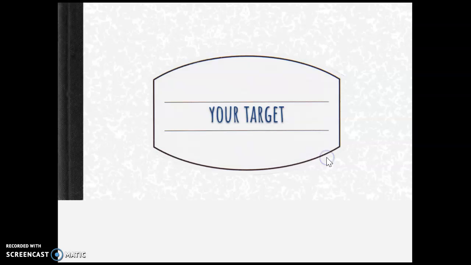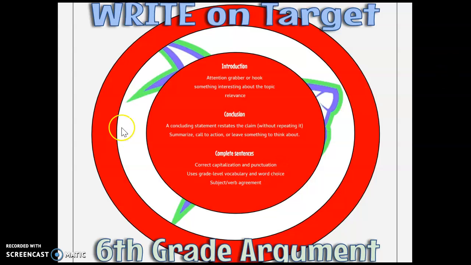The rest of this here are our targets, and I said we were going to review those. So here we have just the introduction, conclusion, and our mechanics. Here's our introduction that we are focusing on this week. We have an attention grabber or hook, something interesting about the topic and relevance.